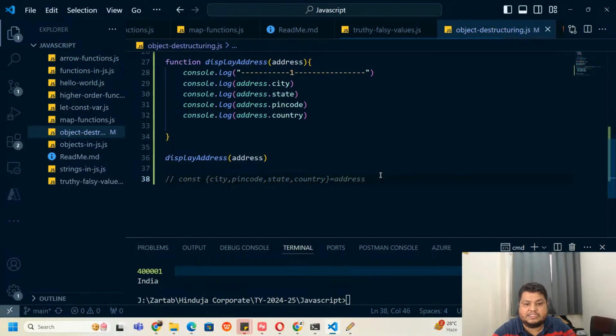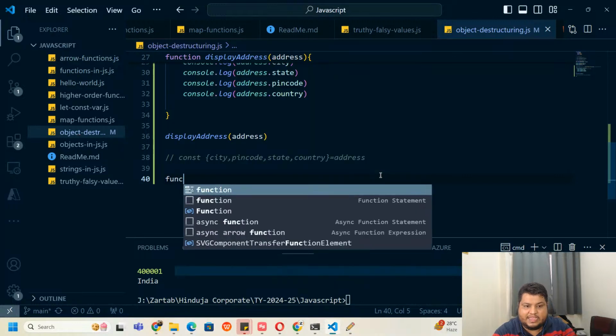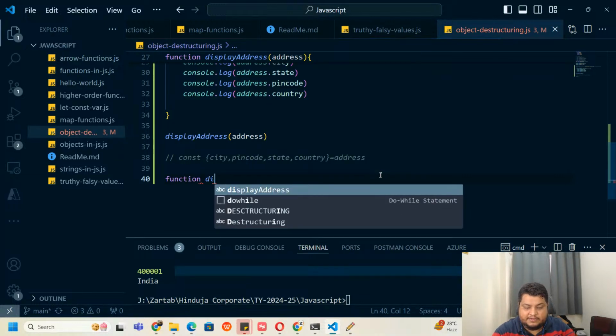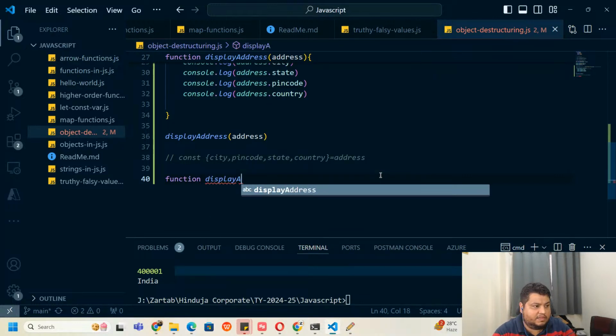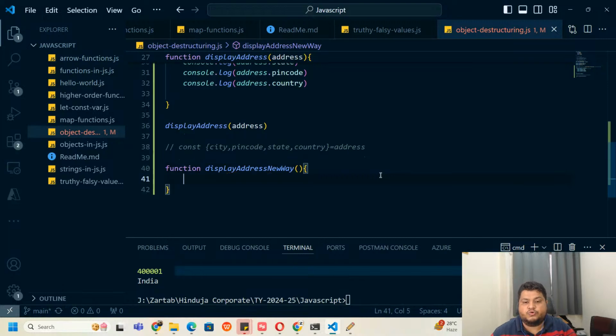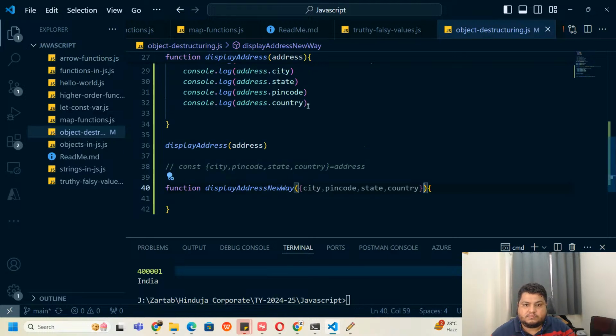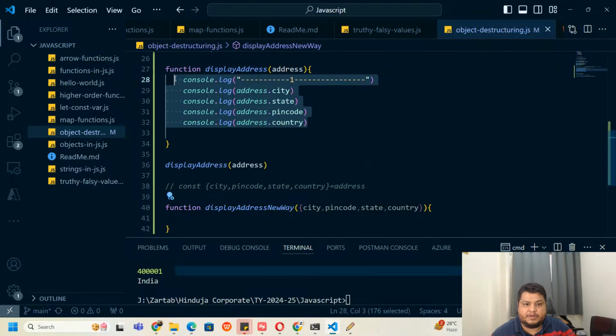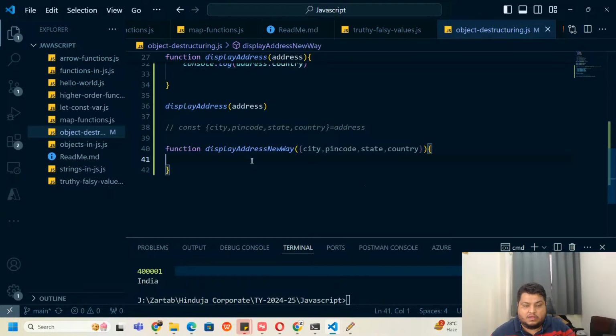But if I want to apply this destructuring in a function, I can even do that here. Given that display address new way, I'm just adding new way here. And if you know the incoming parameters, you can just copy this much part and consider this as a part of your function.